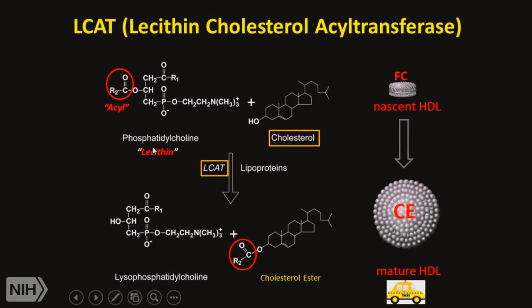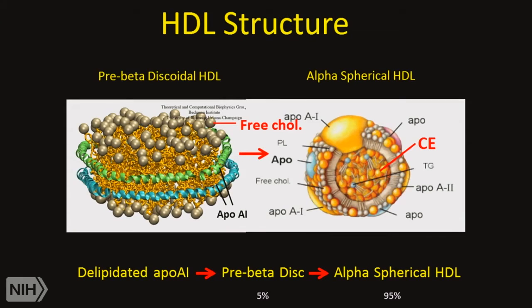And how are we going to do that? This is lecithin: lecithin cholesterol acyltransferase, forming the fat-soluble form. And what this does in the body is turn it into a taxi, so that it is programmed, it has to go back. The plasma half-life of free cholesterol is about 25 or 30 minutes. The half-life of cholesterol ester, it's stuck, is several days. So it is, I think, one of the really important players. If you look at it from a kind of a cartoon, this disc with the free cholesterol converts over here, and that's going to be very important.